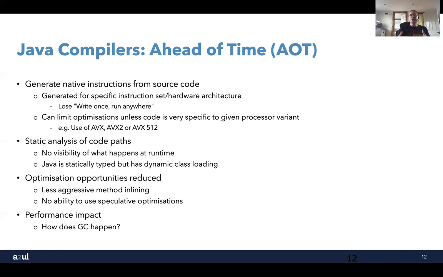And then you've got to think as well that when you actually run your application, it's a Java application, you statically compiled it, how do some of those things happen that the JVM would normally do for you? It does allocation of memory, it does garbage collection. Now, if you compile it in static code, how does garbage collection happen? Because you don't have a garbage collector in your code exactly. So you've got to include that into how things happen.